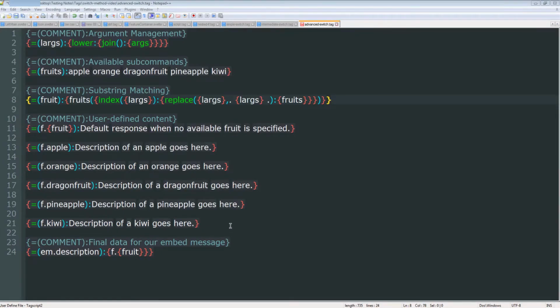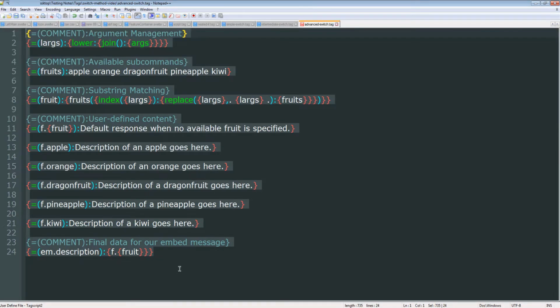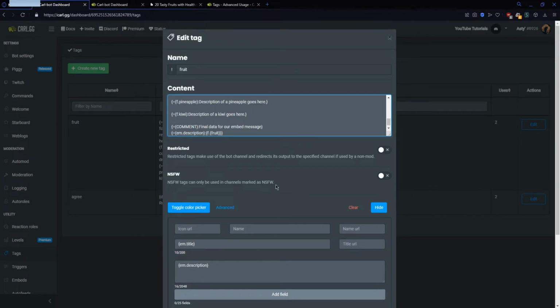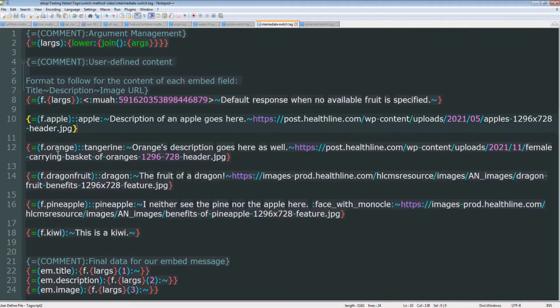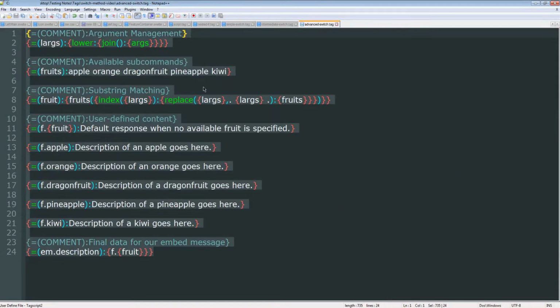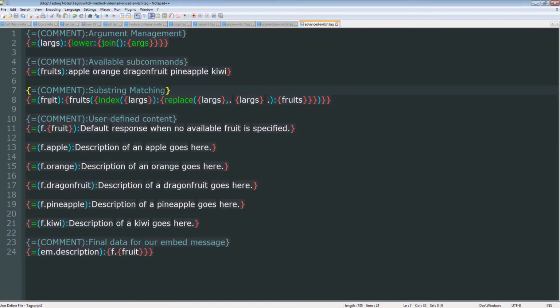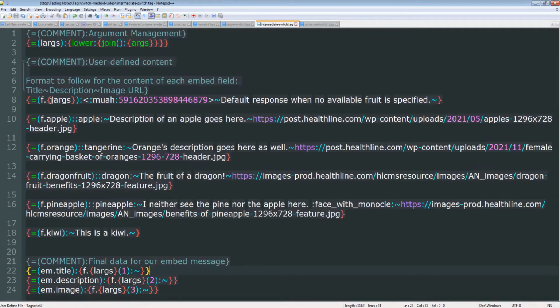Now let's actually use it in action, and we'll see how it works. So you do that, you go to your fruit, you click edit, Control A, Control V. In this case, because it was a simpler example, I didn't use all that jazz here. You can still use substring matching with title, description, image URL, and separate everything. So now you know how to do that. It was just to show you how to essentially return the name of the fruit first before doing everything else.